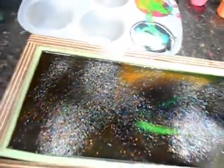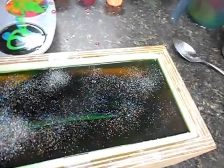So those are the neon colors I was really hoping would come through. We'll see what happens in the black soap. I wish I hadn't put the glitter on. But anyway, it's still good soap, folks.